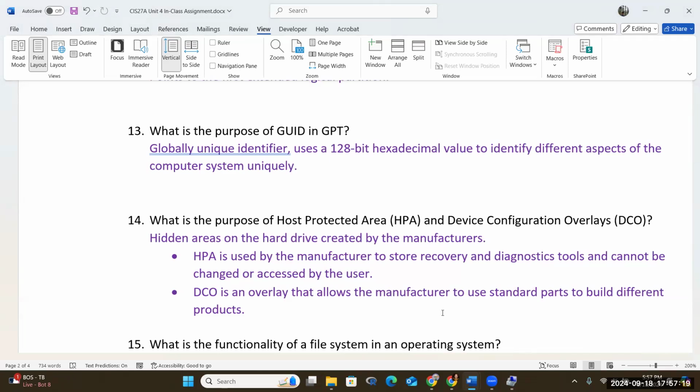The DCO is an overlay that allows the manufacturer to use standard parts to build different products. So let's say Western Digital makes the drive, but they buy parts from other organizations that are standard because it saves money. The DCO allows them to do that.